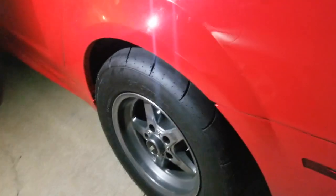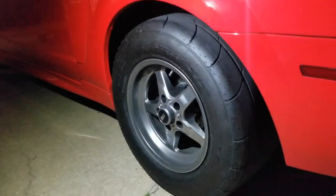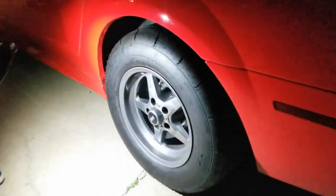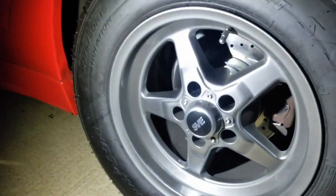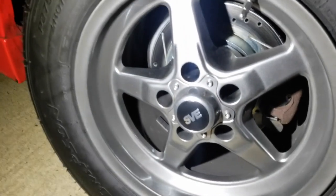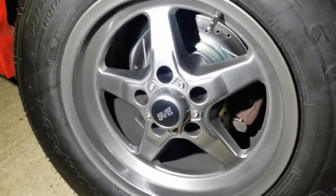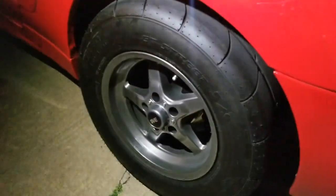It's got sticky Mickeys on SVE drags, the anthracite drags. I just finished up the brakes yesterday. The Power Stop drilled and slotted kit with the ceramic pads. They stop really well. Way good. Better than my last ones. Yeah, it looks good.